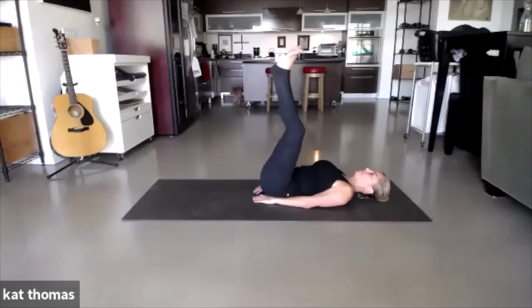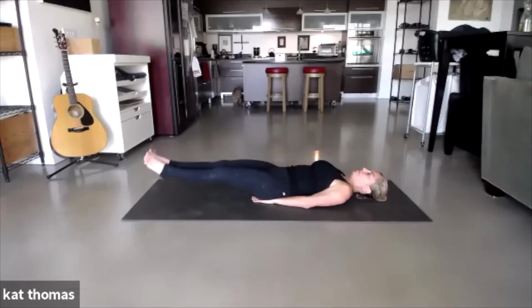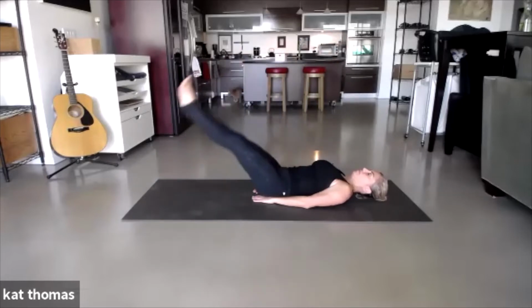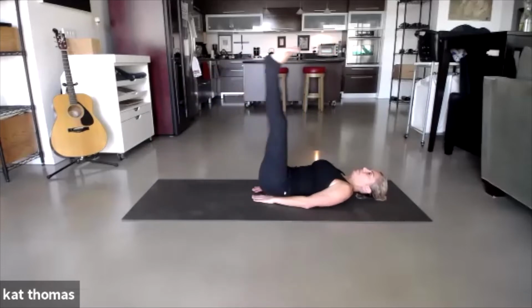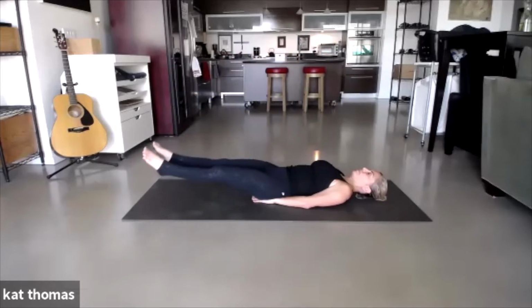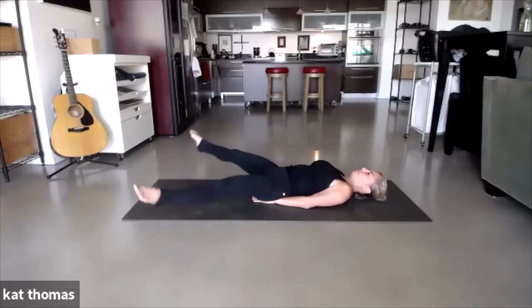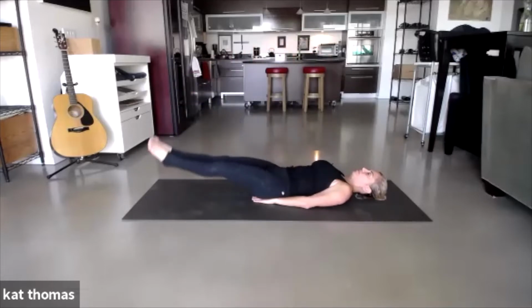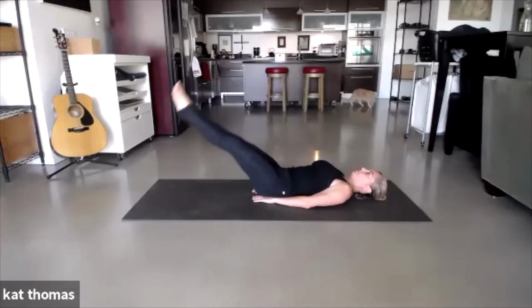We'll be adding a little more spice here, if you'd like. So, lifting the pelvic floor up off the mat, gently coming up, flexing those feet as if you wanted to touch the ceiling with the bottoms of the feet, and then moving down towards the mat, legs together. You can spread the legs out or leave them together. Just remember to use your breath and as gracefully as you can. Just lifting the hips up.